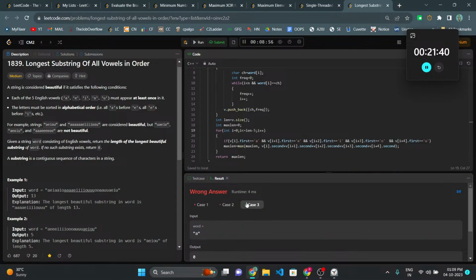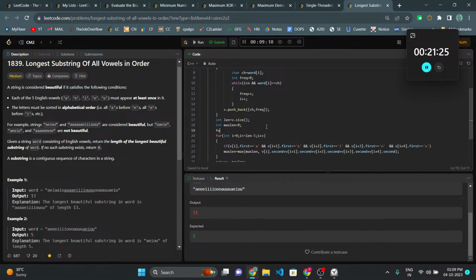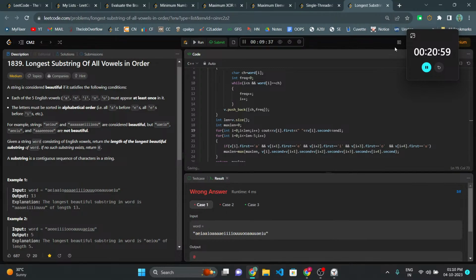Why is it giving me the wrong answer? Case 3 is getting passed. What the hell? It is giving me 11 for A E I O E A. Let's do one thing. Let's print v of i dot first. Let me see whether this is shifting or not. Okay, let's see for this case.